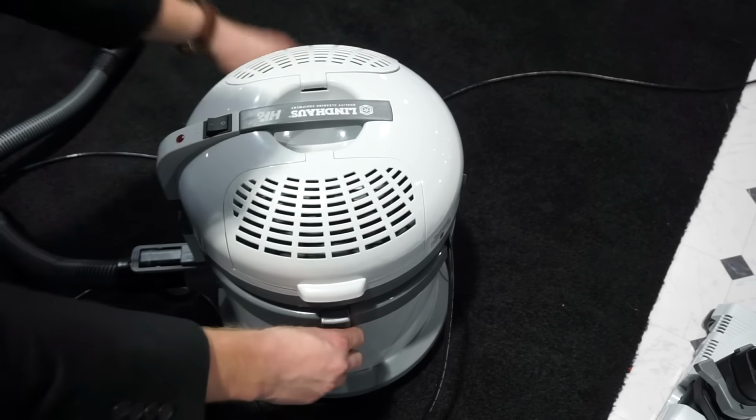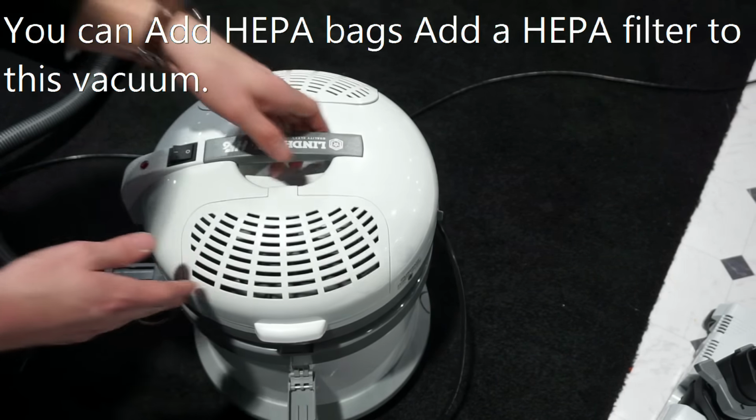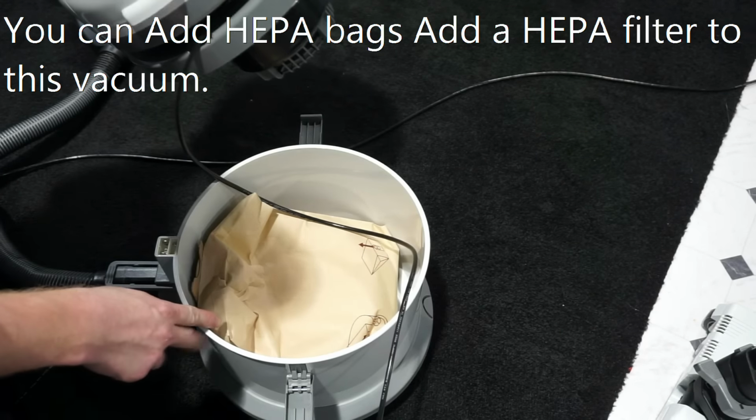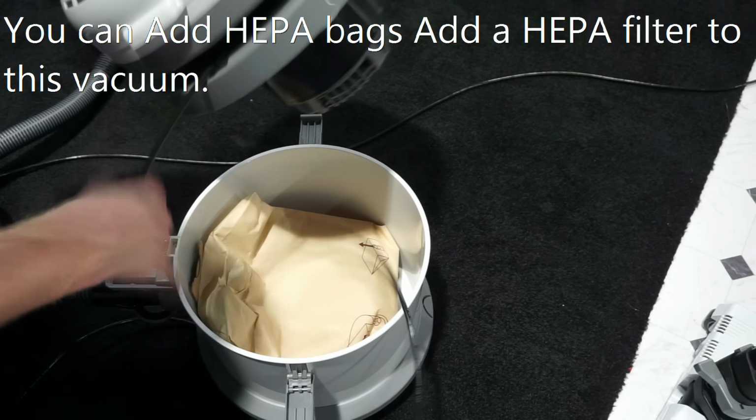So in here, you unlatch this. In here, you've got your pre-motor filter. Now this doesn't have a HEPA bag, but it's got a large paper bag, and it is self-sealing.